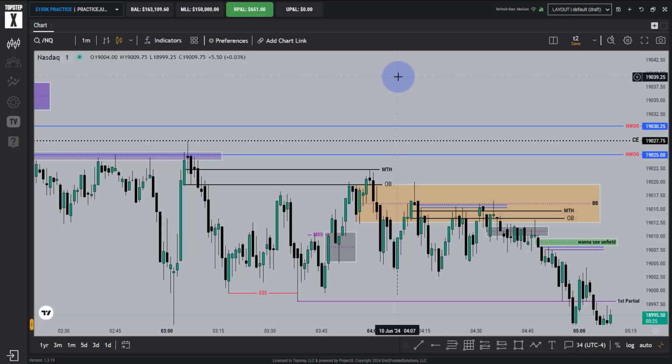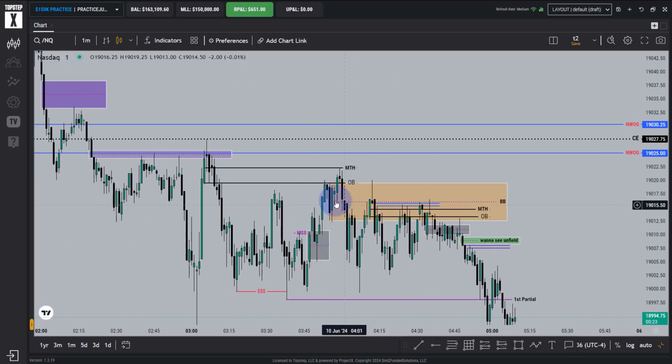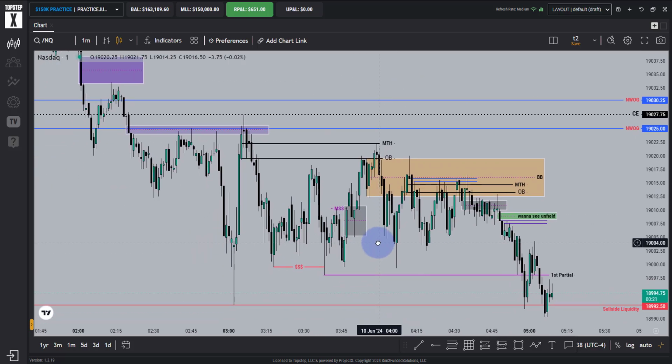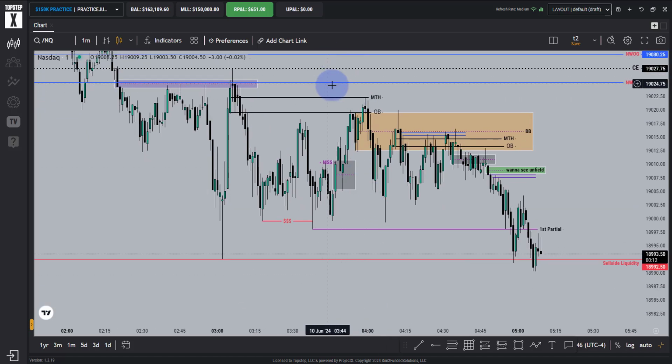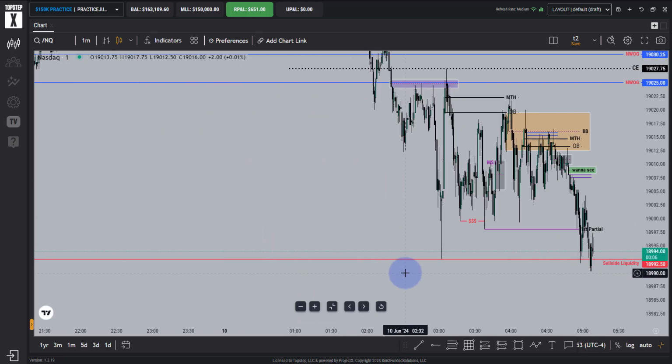Can the market go for the buy side liquidity? Absolutely, it can, but in that type of situation you have nothing to do over here. The higher time frame is telling you, the new week opening gap is telling you that no, I'm not going higher, I'm sending the price lower. When the new week opening gap is telling me that, then I will start to look for liquidity from the 15-minute chart.